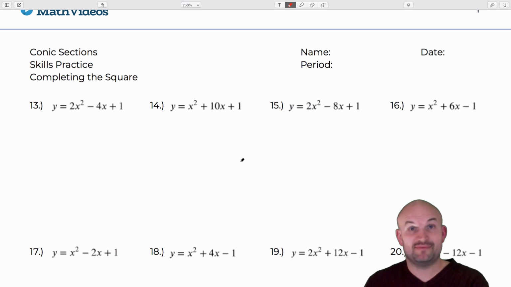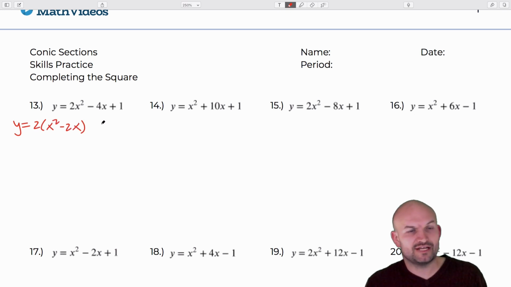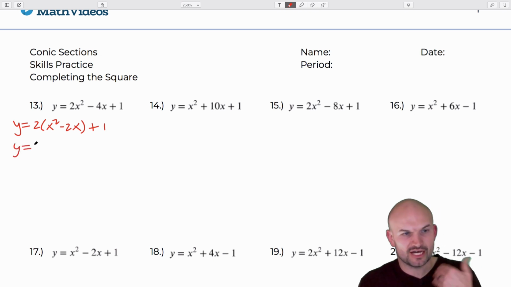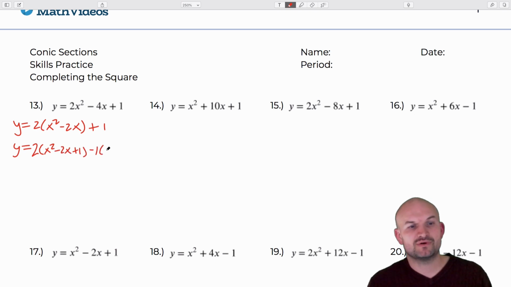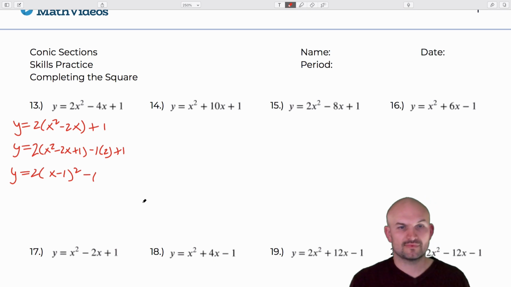So now let's just keep on going through it. Again, we're just knocking these problems out, and hopefully the work that you're going to see is going to be getting less and less, or at least you're going to understand what is going to be coming next. So x squared minus 2x plus 1, minus 1 times 2 plus 1, and hopefully I'm not making any mistakes because you're just doing the same thing over and over again.